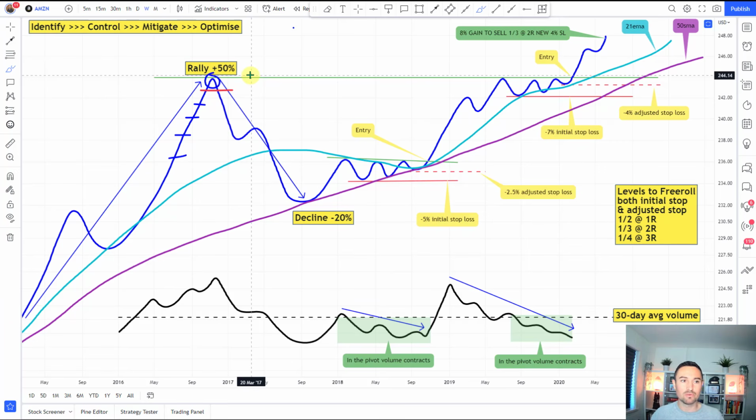So you don't necessarily just want to be selling here because the stock is up 30%, I'm up 5R, my initial risk. Well, okay, great, but what if the stock went up another 30%, went up another 100% from here? And actually a much more effective strategy would have been going lower the day, lower the day, lower the day. Of course, you can tweak these for yourself, you can develop your own process. I'm just telling you what I do, how I trade the VCP. So I've probably spoken enough on VCPs there in terms of identify, control, mitigate, and optimize.